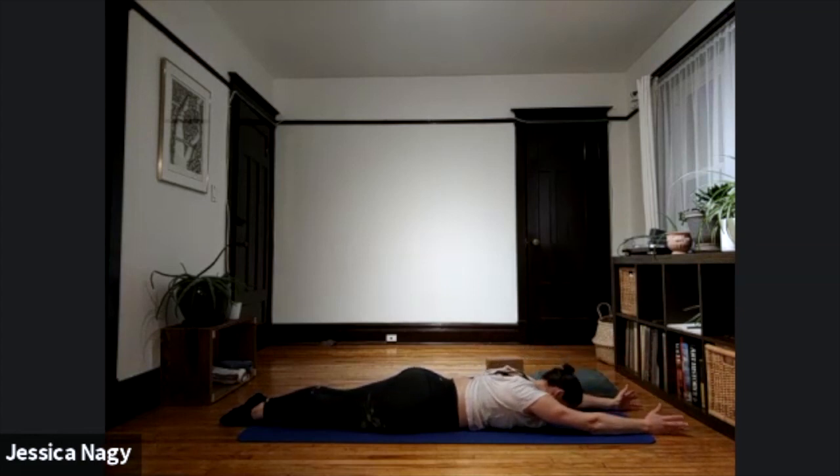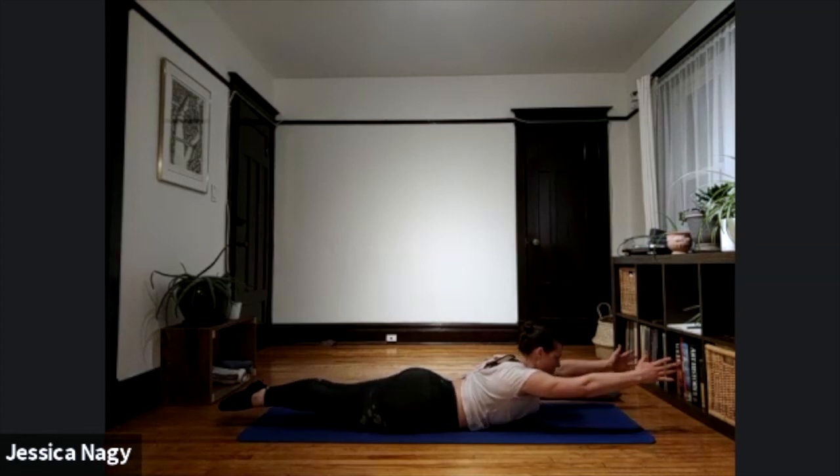Last time, we'll try floating everything up nice and long for like a Superman flying locust, lifting toes, pressing down through the pubic bone, hands, heart floating up. Get a little bit higher on the inhale, and then exhale, release it down to the earth.